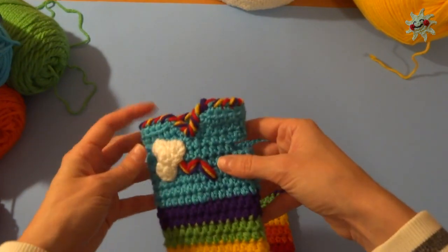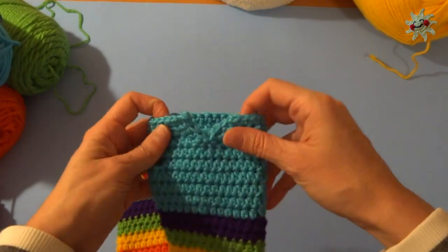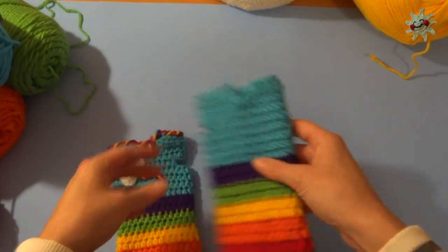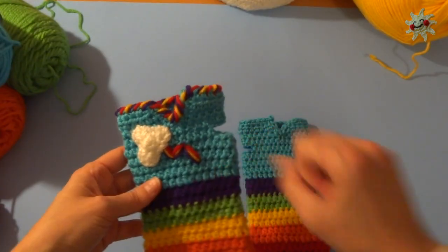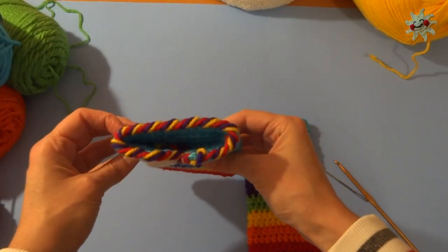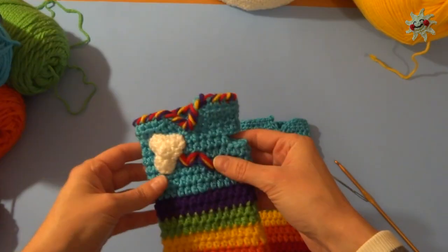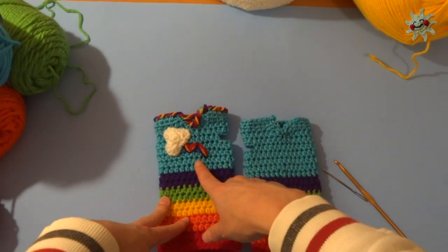This is optional. You don't have to do this, because, you know, this is kind of nice. You do finish off your gauntlet with that single crochet. It does look really nice. But if you're just going for that extra added punch of color, then I recommend you do that. So that's just a simple whip stitch all the way around the top, and I did that with 3 different colors just because I wanted it to match my lightning bolt.